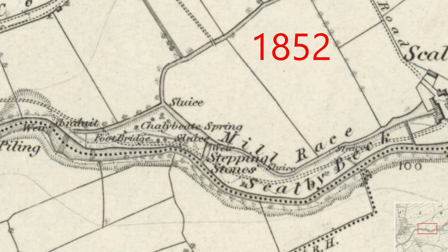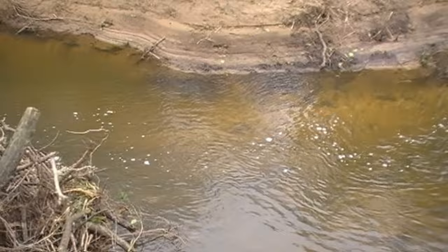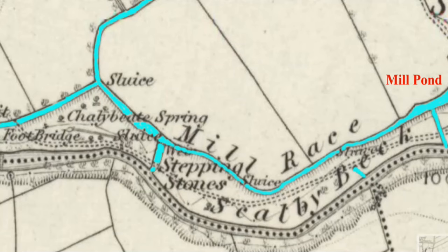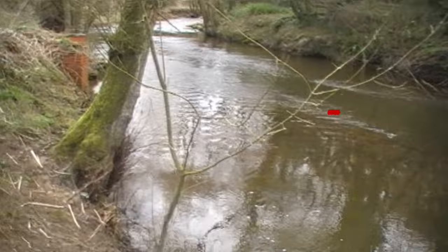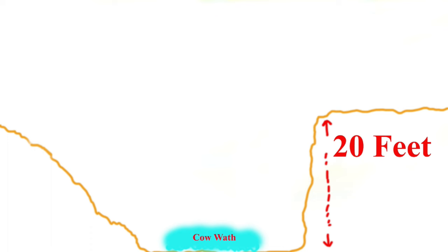Our starting point is this Ordnance Survey map from 1852. The map shows the following: Cowwath, sluice, conduit and millrace. Today, and back in 1860, Cowwath discharges here into Scorby Beck, and it has followed this exit point for at least 150 years. But in 1852, part of it discharged here via a weir and sluice gate, and also at the other end of the mill via the tail race. This is not the exact same overflow but it is the exact location - what you are looking at is the overflow for the Yorkshire Water installation that is directly above.